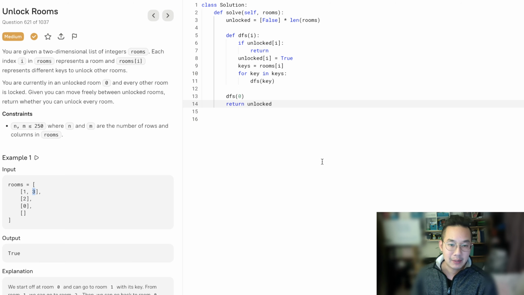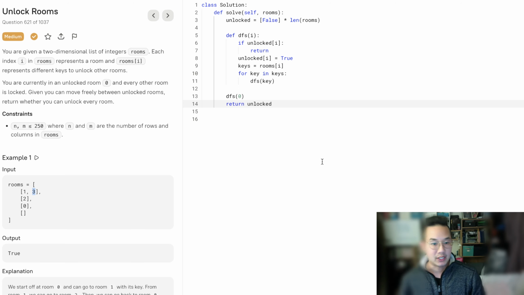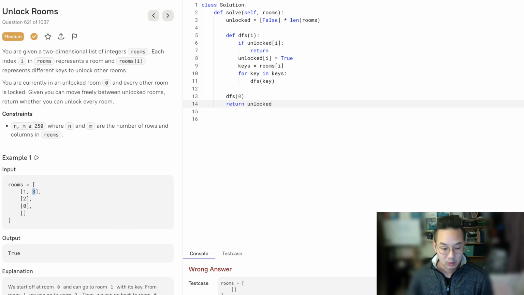The same can be said about the stack, where we throw in the items, you know, we'll check of course the first item of the stack, and go to 3, and then go to the other ones. So anyways, this is how we solve it. Run the code. Oh, whoops. Let's see what happened here. Return. Oh, all unlocked.